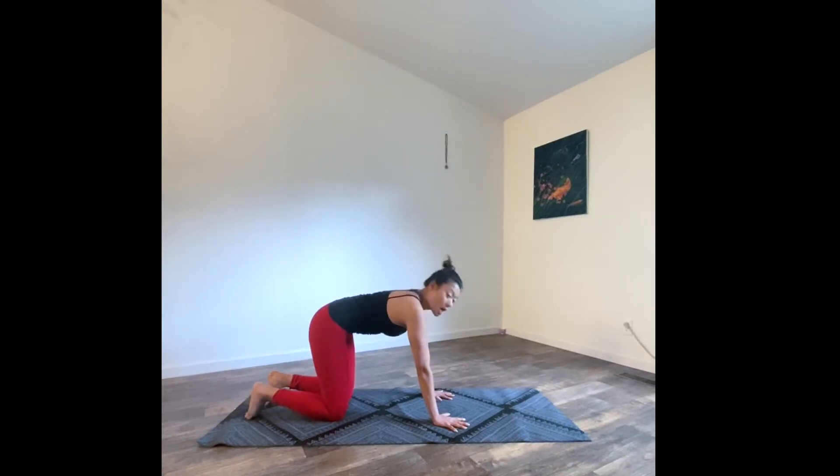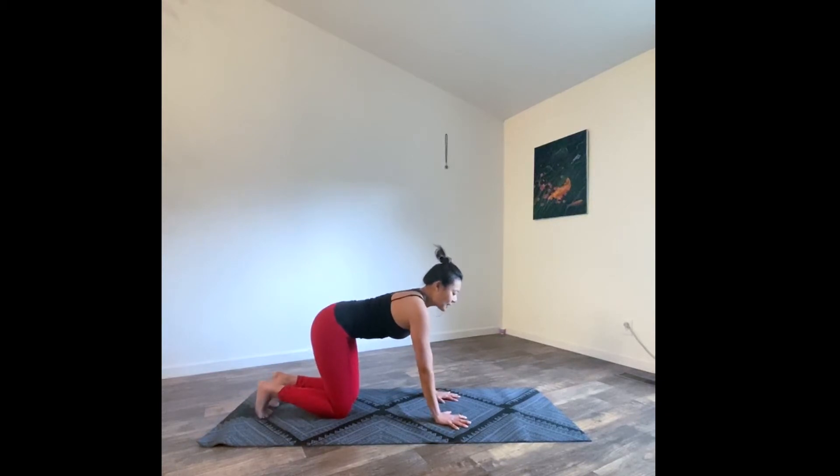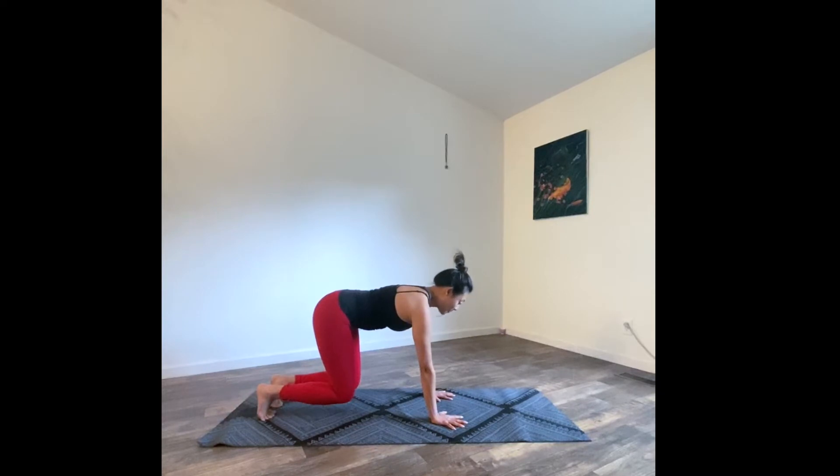Slowly find yourself back to center. From here we're going to start with core activation — you're going to tap your toe under. If you have any orthopedic issues with your lower back, you have the option to stay grounded on your knee. Otherwise, we're going to start activating our core together by hovering your knee off your mat and feel the weight distribute evenly through all four corners. Take a deep inhale, and on your exhale shift your weight onto the bottom of your feet and your palms. Close your eyes if you need to, and breathe your attention to your body — feel the fire in your core, your arms, your lower body, and your whole back.